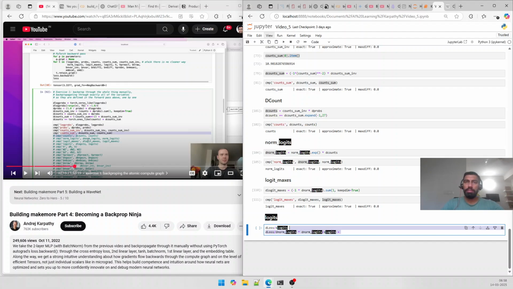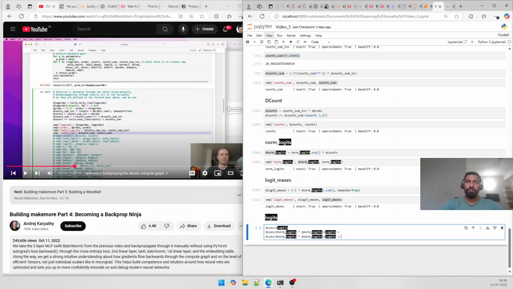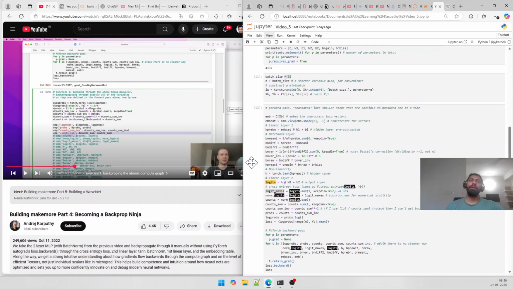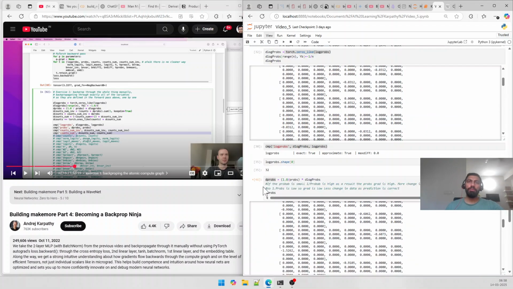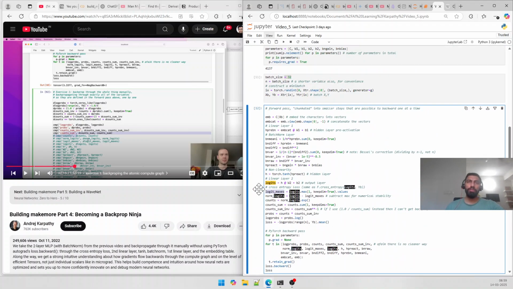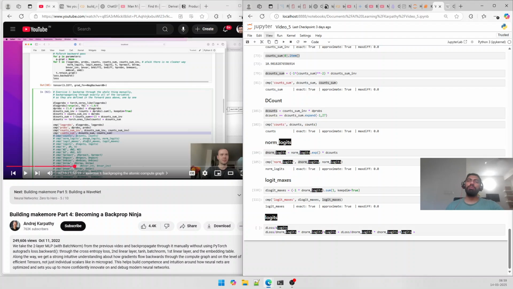The other is how loss is impacted by, sorry, which one did I take? Norm logits, right? So we'll now take logit maxes. So how loss is impacted by logit maxes, and then how logit maxes is impacted by logits. So these two we will calculate.